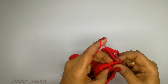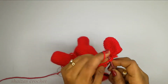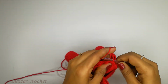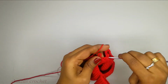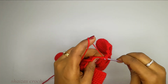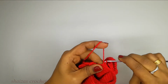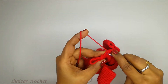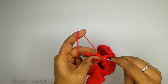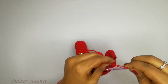Then leave this arm and do the single crochet stitches into the next stitch. 1, 2, 3, 4, 5, and into the last stitch, decrease. That's the end of this row.